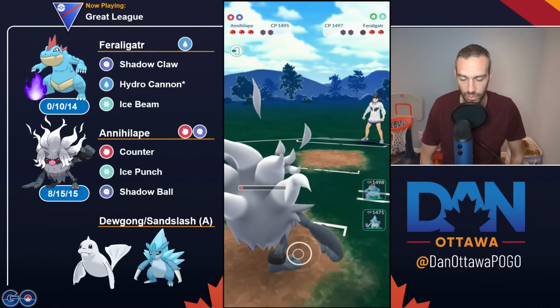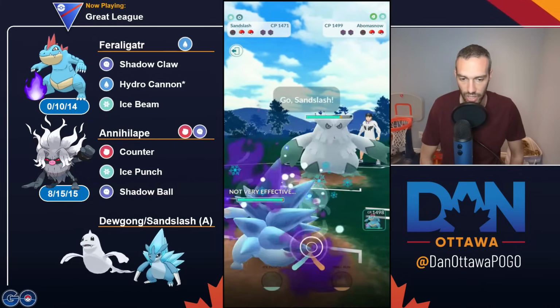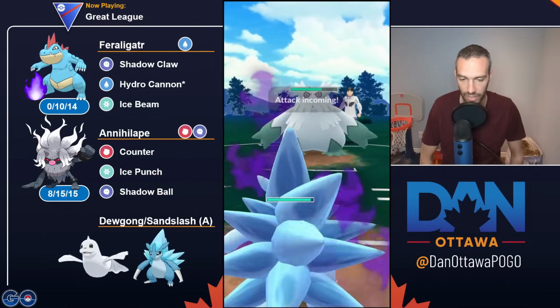So that is actually really big. The Abomasnow goes back in. Now I can align my Ace Sandslash on it. Everything's resisted here.